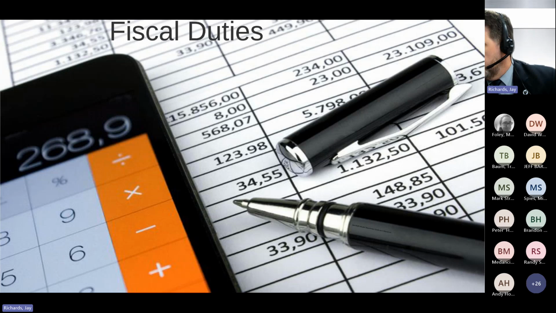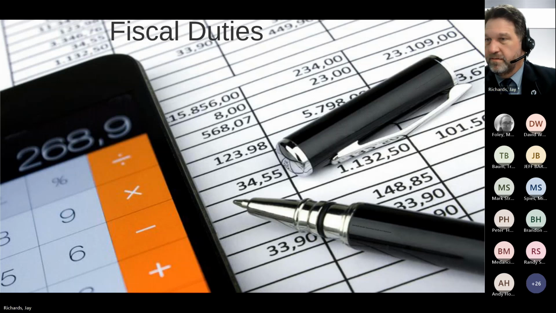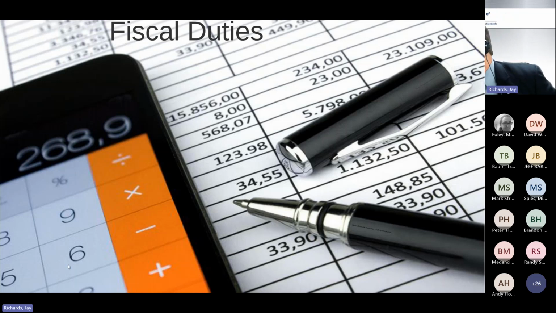Fiscal duties. So let's say I've been talking for about an hour and a half. Is anybody interested in a brief little break? 5, 10 minutes? Or do you want me to keep on rolling? Yes, sure. How about we take about a 10-minute break? So how about 8 minutes? I have 3:52. How about 3 o'clock? I'll pick it up again with fiscal duties.